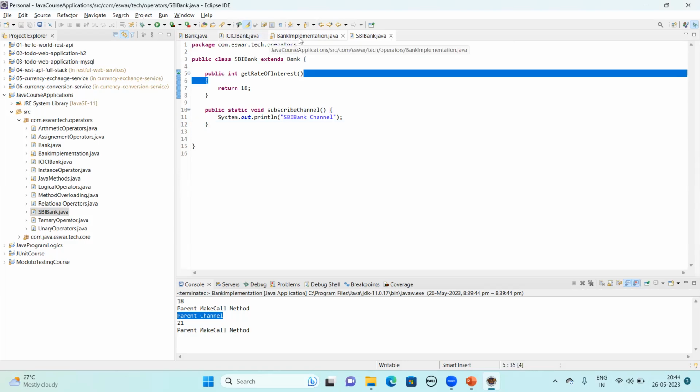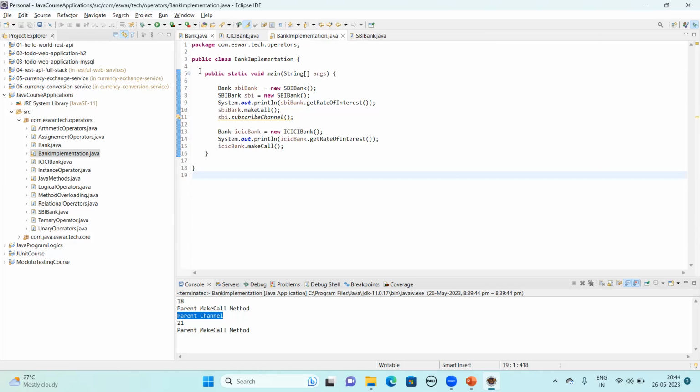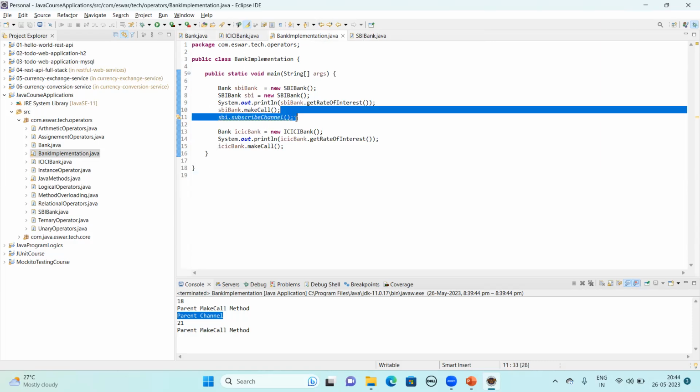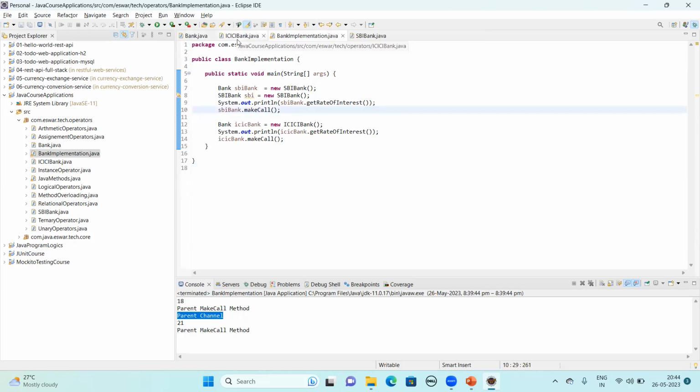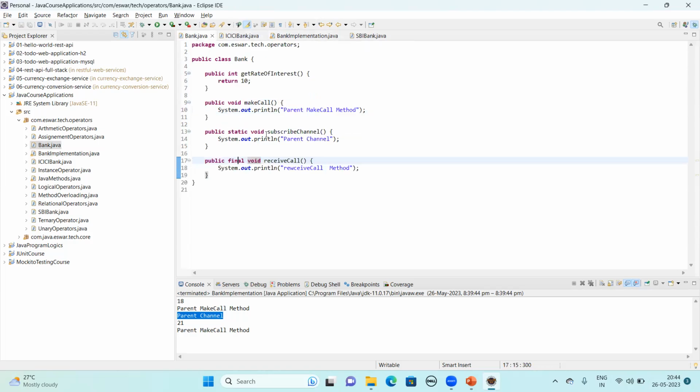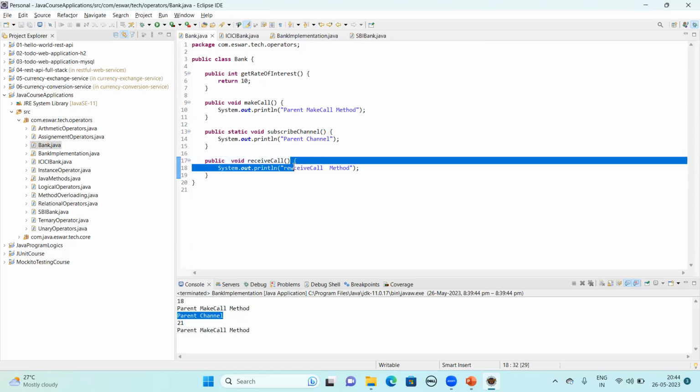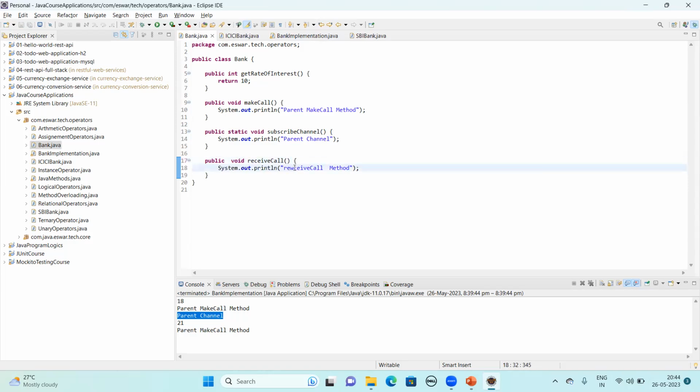Now I have a bank implementation here. What we do is create one method, say receive call, in the parent class, Bank.